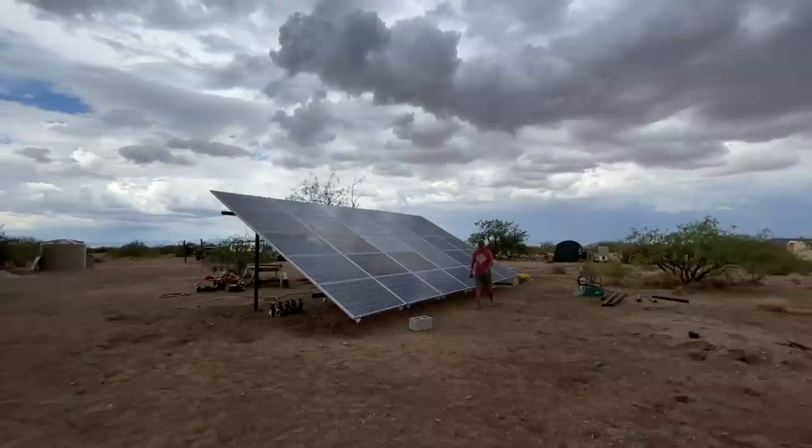We haven't hooked anything up yet, right? None of the panels are in series or parallel or anything like that. We don't have a combiner box yet. Everything's just kind of hanging there. We're not going to connect anything yet until we get a little further along in the inside of the solar shed so that we can be ready to connect all those and to start trenching and running our lines and all that stuff. So anyway, we'll do our ground rods and combiner boxes and all that other stuff. We'll do that soon in another video. But for now, the ground mount is finished.